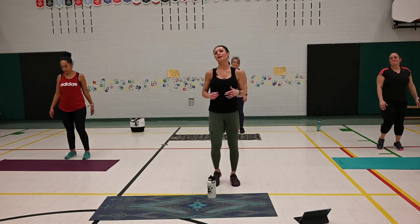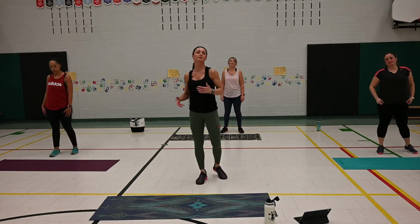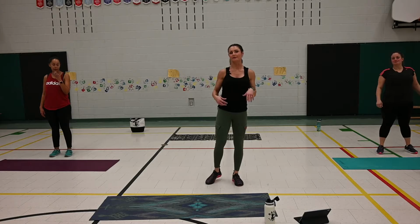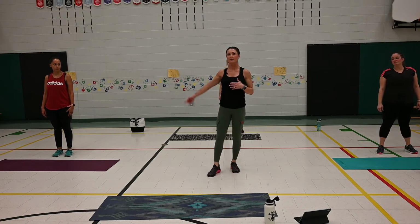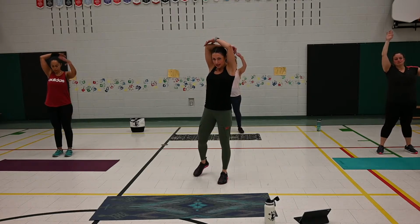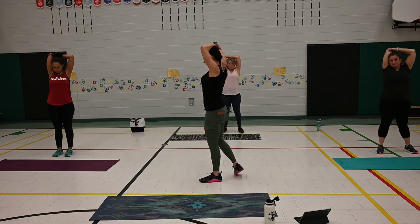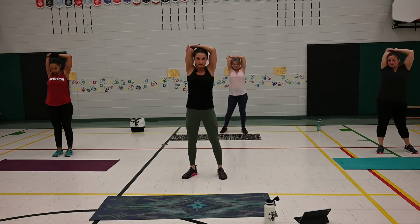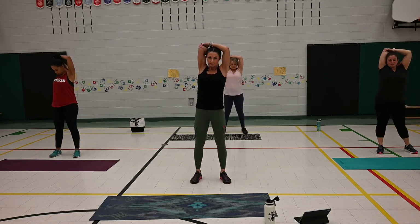And now we're going to be moving into our stretching portion. So we're going to be starting with an upper body stretch with our arms because we did the shoulder tap as well as the mountain climbers, put a little stress on those muscles. So we're going to put our right arm up and our left arm is going to come around. And it's going to hold onto the elbow, and you're going to make sure that your hand is in between your shoulder blades. Don't pull too hard. Just give it a nice little stretch, making sure that you're breathing as you do it.